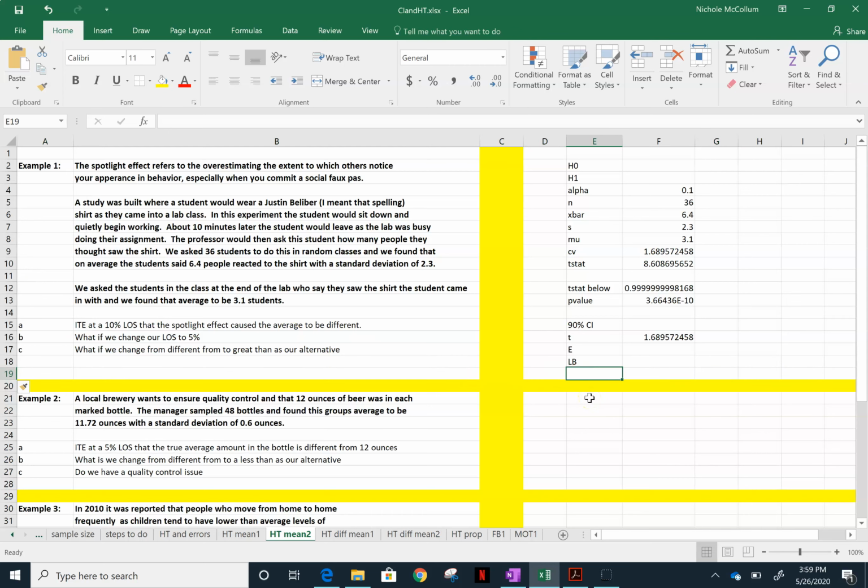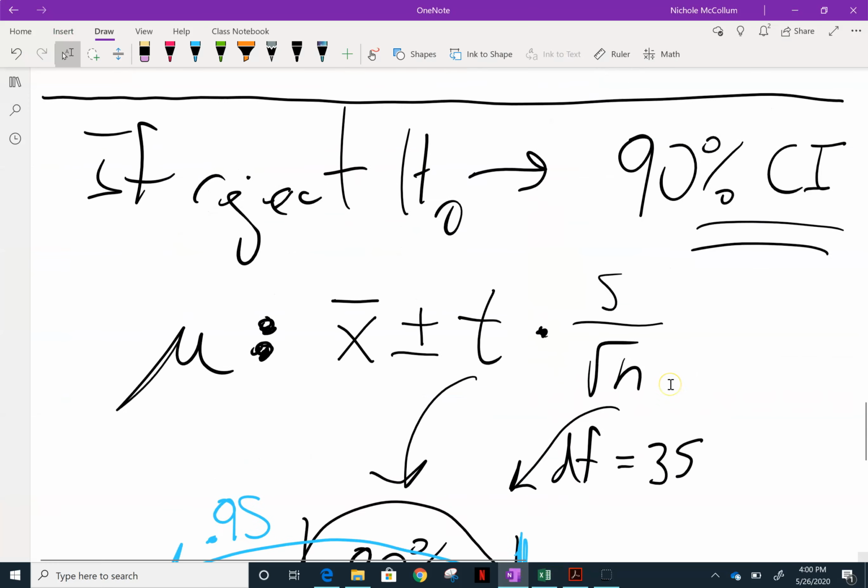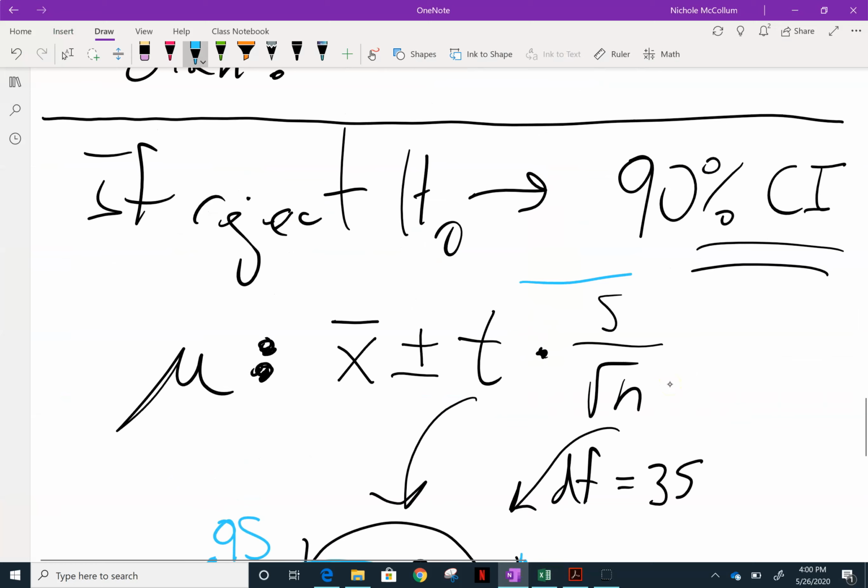Then I'm going to build the upper bound. So what is the error? The error is the back end of the confidence interval. Now that I have the t, I can build the back end of the confidence interval. The back end of the confidence interval is t times s over the square root of n. Our n here would be that. And so there's my margin of error, 0.63 points. Again, the margin of error is the back part of this formula, and that's what I found.